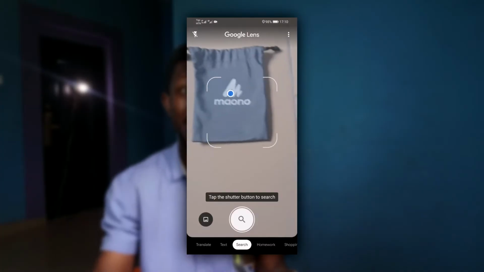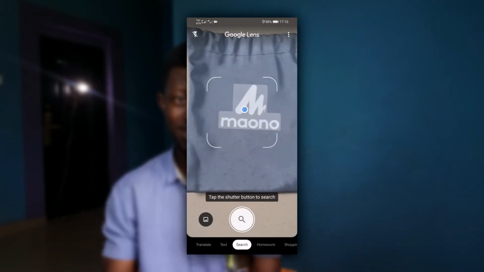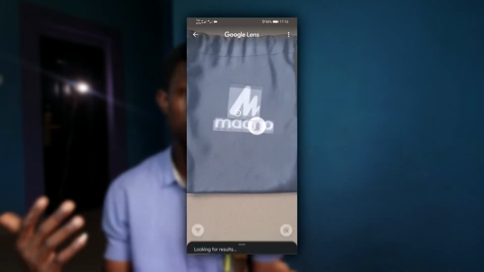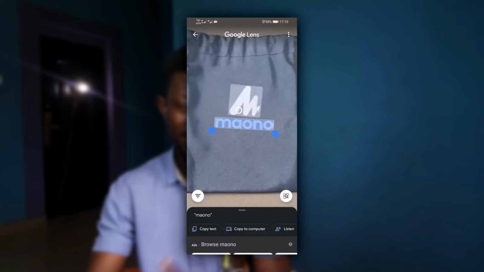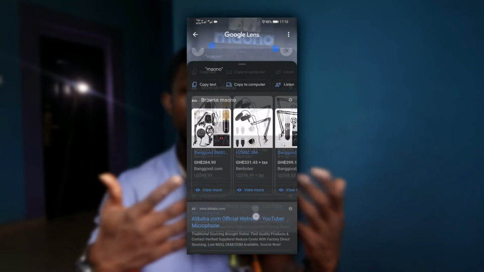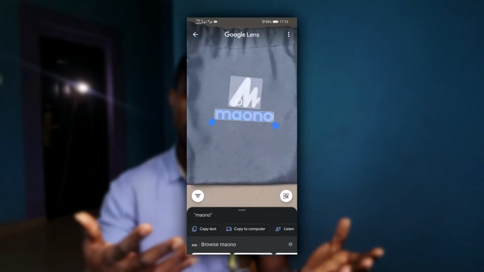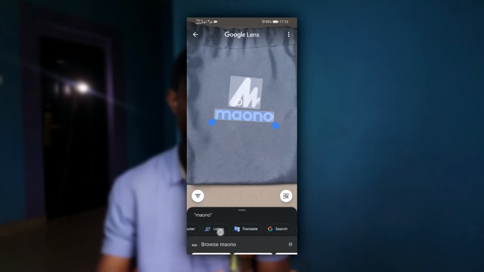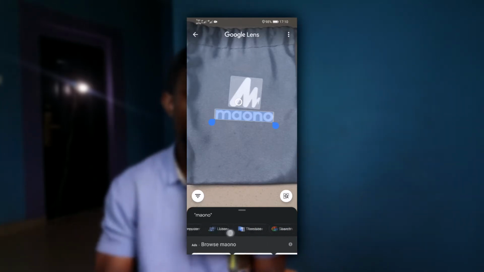So you could be walking down the street, see a poster somewhere, and want to call the number immediately. You could just use that, copy the number, paste it in your dialer, and then you just call the number. It's basically the same thing as Google Lens. And you could translate the text. Well, you can't really play the audio, but with Google Lens, you could actually play the audio with the help of Google Assistant.